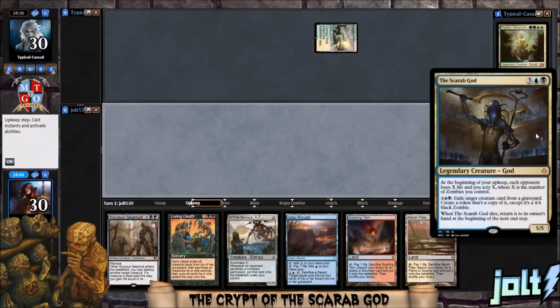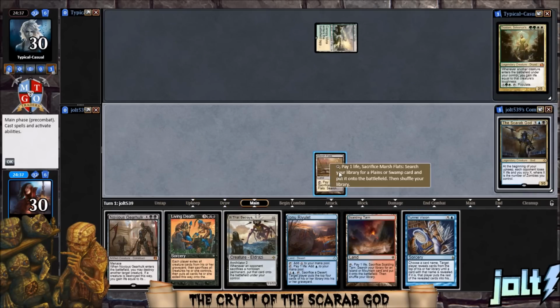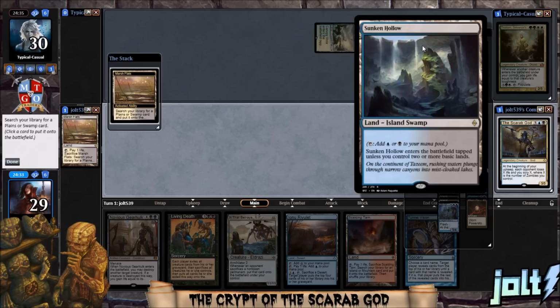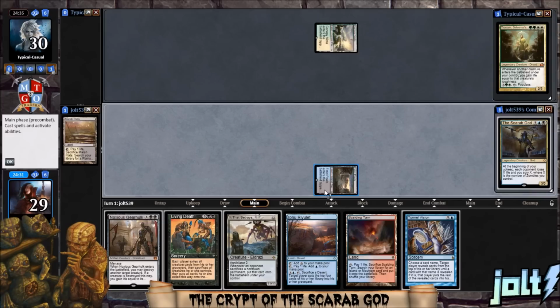But yes, welcome to the Scarab God Adventurer. See if you can make it through the crypt, man. Let's go and crack the Marsh Flats. Let's go and grab one of our dual sources. Put that into play tapped. That way we can cover the commanders and then not draw into one of our tapped lands. Let's go and grab the Fetid Pools. Yeah, it's a swamp. Get that down, pass the turn.